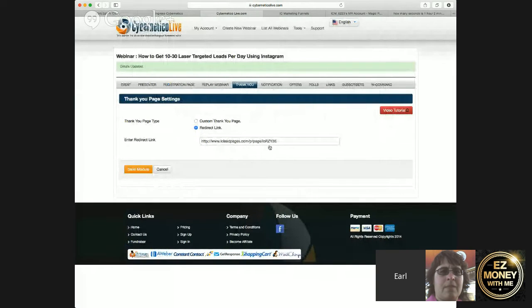If you have a custom page going out to a thank you page, you could do that. I have one also, but the system is still not redirecting them. It's going to a blank page. So if you put a redirect page, it's still going to be blank. That's something Support is actually working on. I sent a ticket in already to have them look at that. So I just leave custom thank you page.